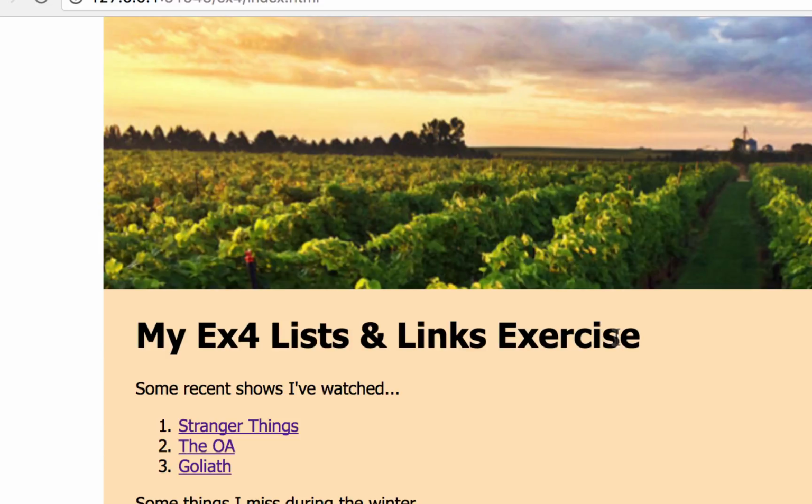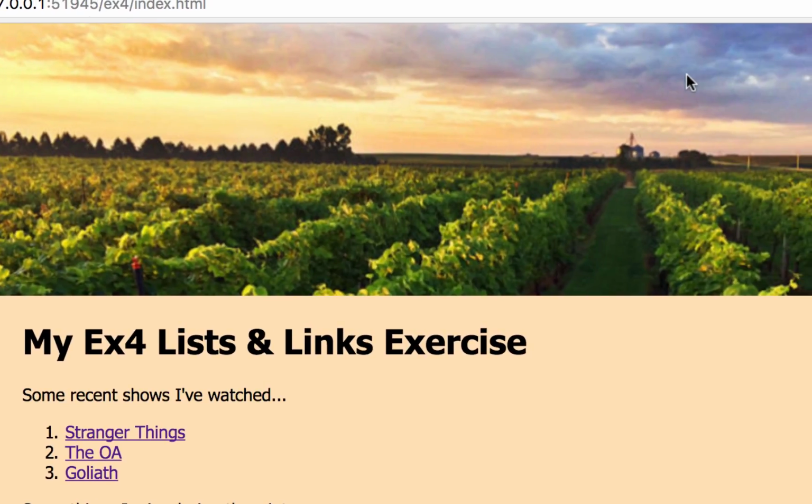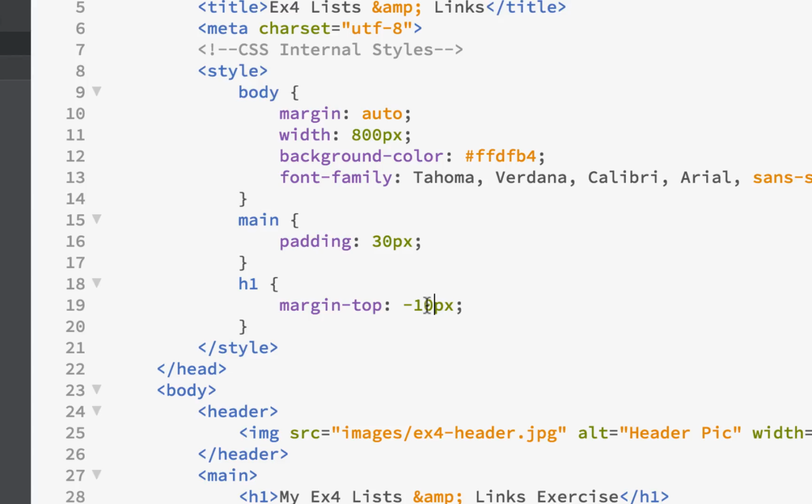Now, as long as I'm talking about the H1, I think I want to make it a nice bold serif font. And I don't have to specify bold because an H1 is always bold. They'll always use kind of a bold style of it. And I want to sample a color from here. Now, I'm not going to use an eyedropper and all that right now. I don't have the ability to really do that in Brackets, so I'm just going to guess a little bit. And then we'll just try it out and adjust it a little bit. But I'm going to put a color in there for the font.